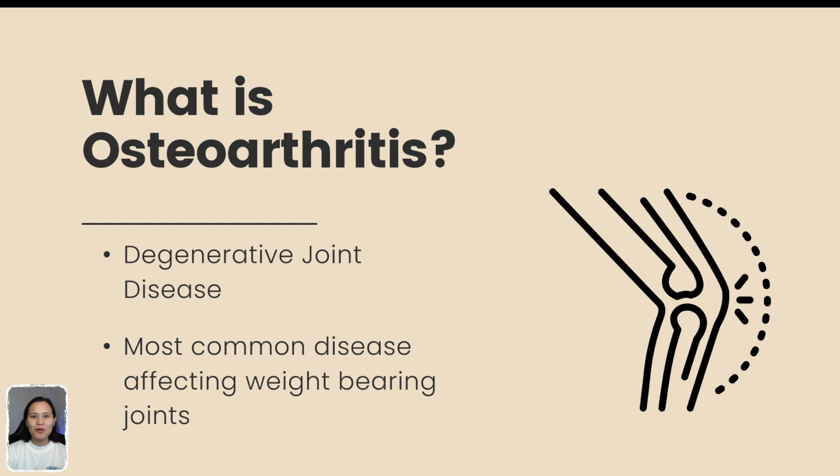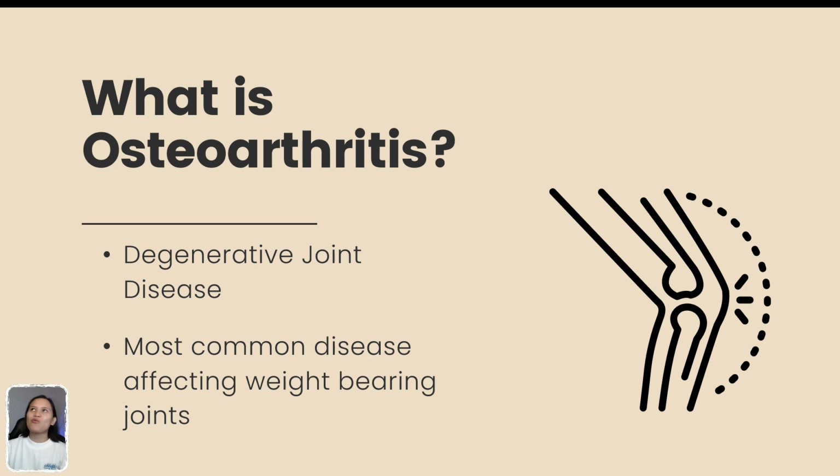All right. What is osteoarthritis? So osteoarthritis is a degenerative joint disease which is most commonly affecting the weight-bearing joints. So what do we mean when we say weight-bearing joint? One example is the hip, the knee, and then we can also give the carpometacarpal joint of the thumb as a weight-bearing joint, meaning these are the joints that have more pressure upon application of movement or mobility.